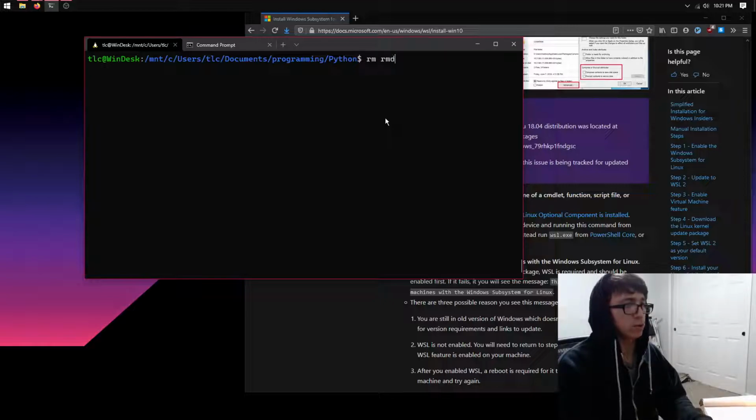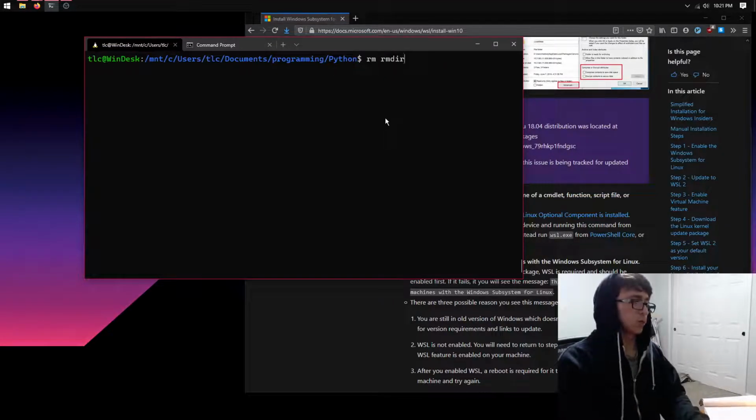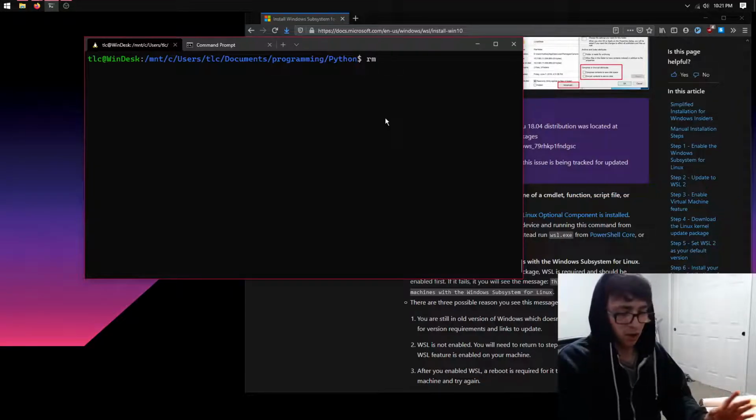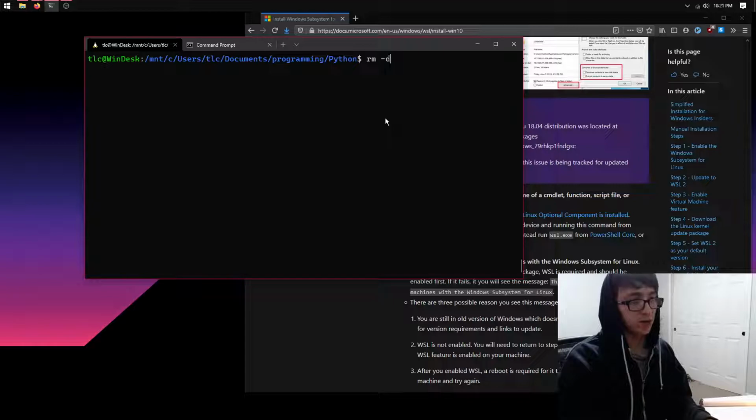There's also rmdir. The caveat for rmdir is that it removes a directory, but it has to be completely empty. Maybe there's some flags for making it work with things that aren't empty, but rm can also remove directories. You just have to pass the flag -r, which tells it to recursively remove. So it won't matter if there are files in that directory or not. It'll remove them. And in fact, rm -d is equivalent to rmdir. They work exactly the same.